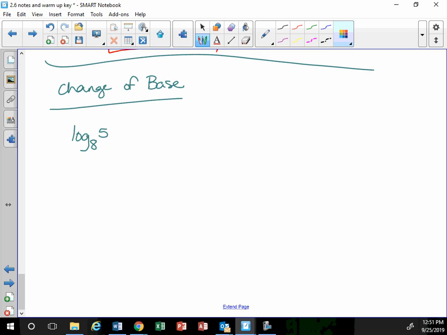So you can use your calculator. A lot of you have newer calculators. We don't need to do it right now because you just don't need to actually evaluate it. You just need to understand the process. Most of you can type in whatever base you want in your log. You used to not be able to do that. So the way you would key it in was you could say common log of 5 over common log of 8, or natural log of 5 over natural log of 8. That is how you can evaluate it.